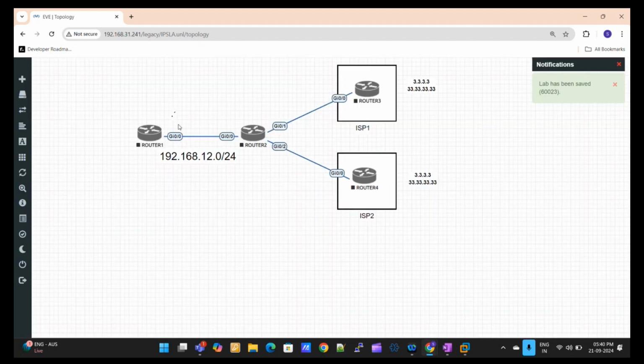Dot 1 will be assigned on this interface, and dot 2 will be assigned on this interface.